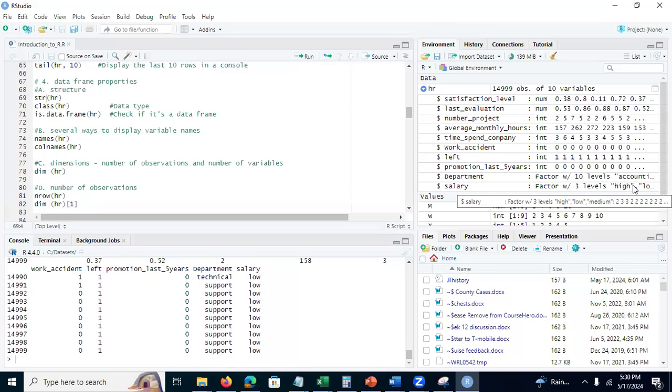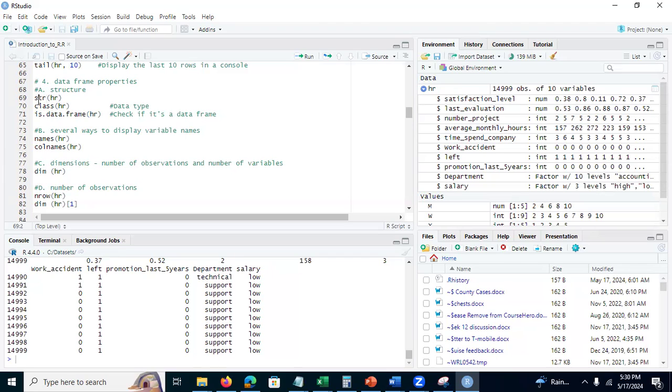The values are high, low, medium. We want to make sure that this column is read correctly, right? So that's the reason I had to say stringsAsFactors is FALSE. Otherwise, it would read it as text. I want this to be read as a factor, see? Levels is the number of distinct values. That's what it is, right?